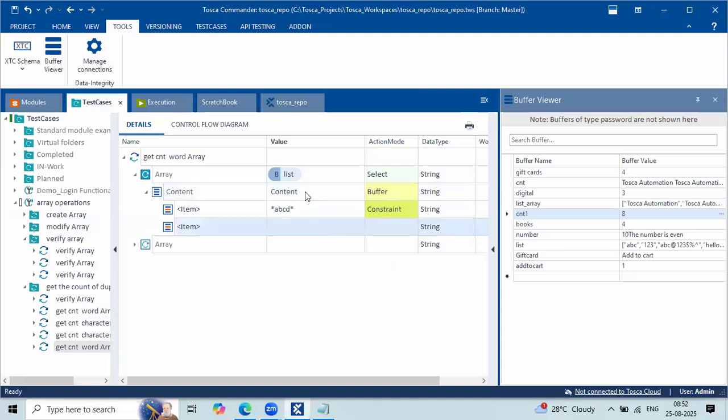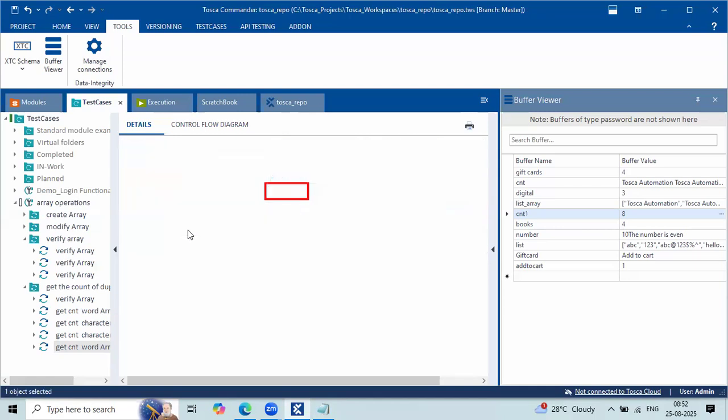Is this what you are looking for? Yes, Anusha. So if you take action mode buffer, then what happens? Just think before running the script, do the analysis first. Content is the name of the buffer. Otherwise, if you want to rename it, you can. I'm selecting here array underscore list. This is the name of the buffer.